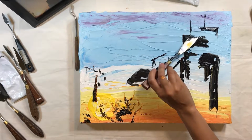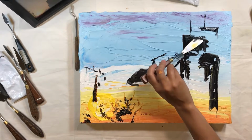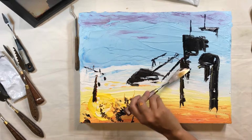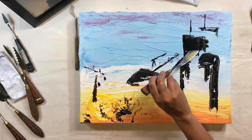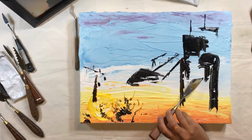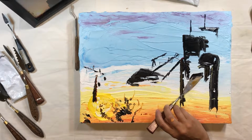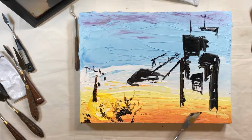There, I don't know if you could see just how much paint was on there, but I got a big load to add more to the top of the elevator. So I felt it just needed more of that. But if you've noticed too, I've been cleaning my knife a lot during this part, because I really just want to have as much of just the black onto the background as I could. Didn't want a bunch of mixing. Obviously there's going to be some mixing just with the nature of things, but cleaning it ensures that it's as clean as you can possibly get.